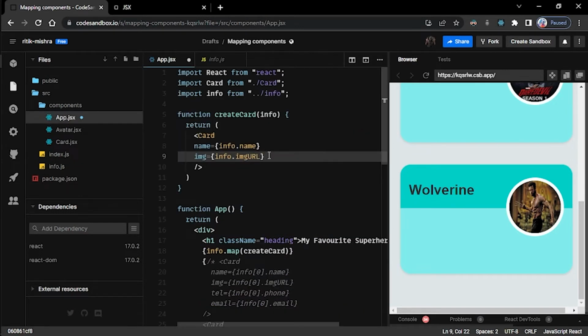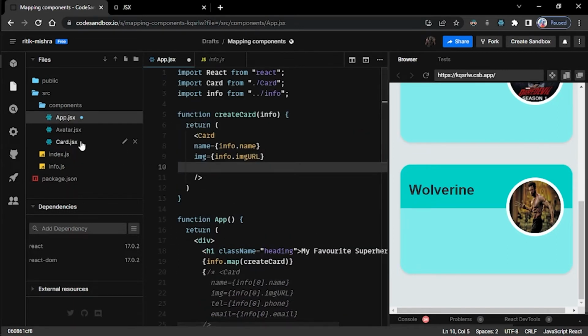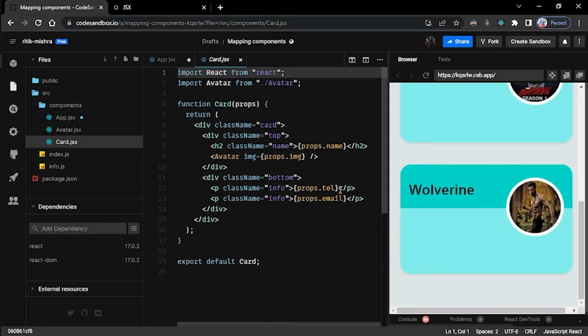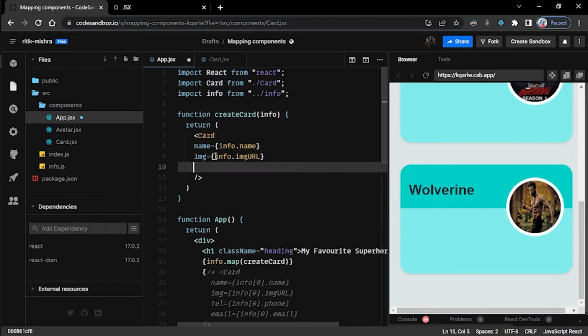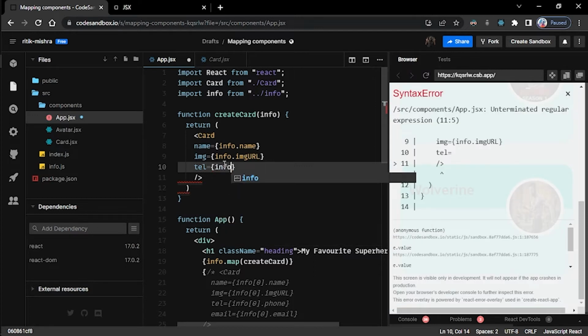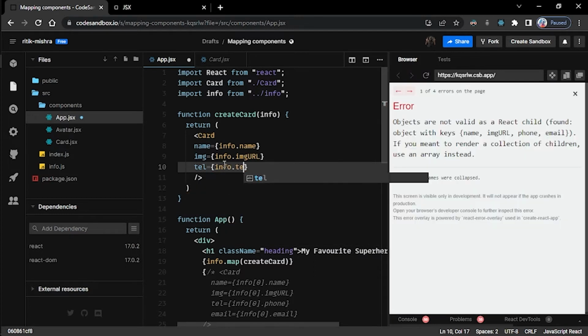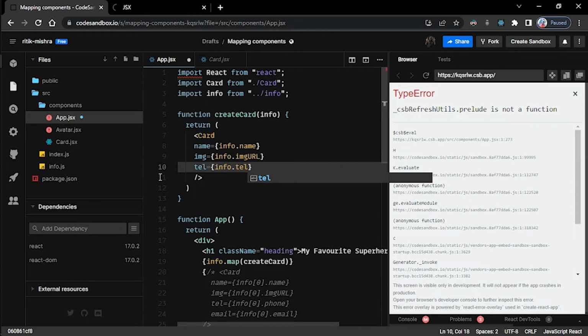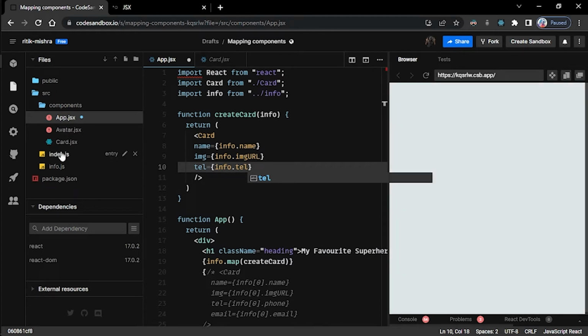And further we have tel, okay, for contact number. So we'll say that this will be equal to info dot tel, or let's see, it is phone actually.